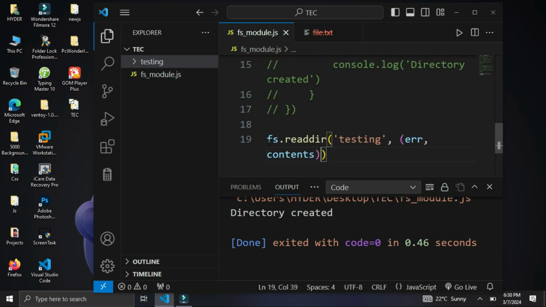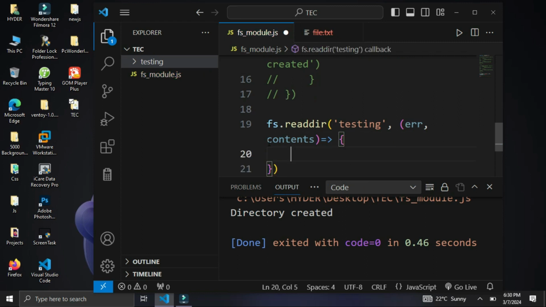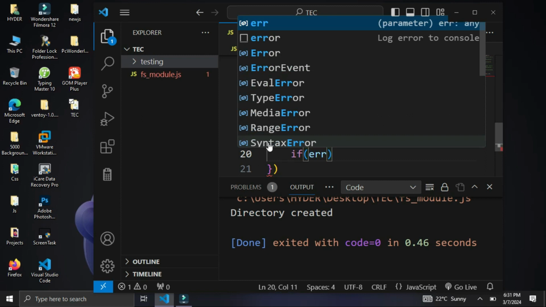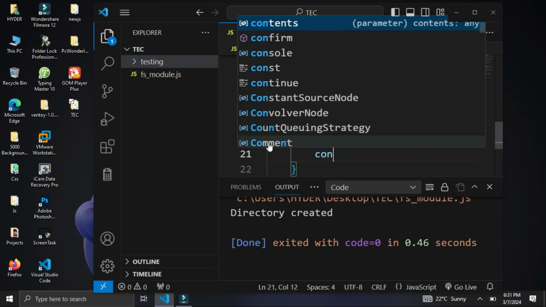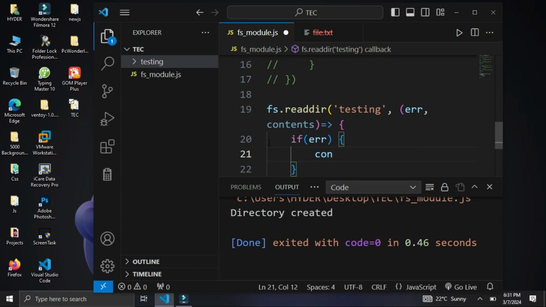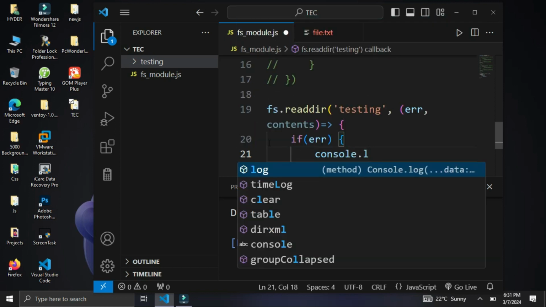Here I'll put a condition: if err, then log the error that has been generated.